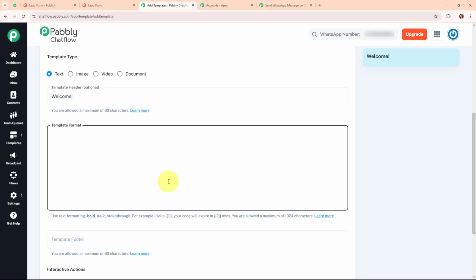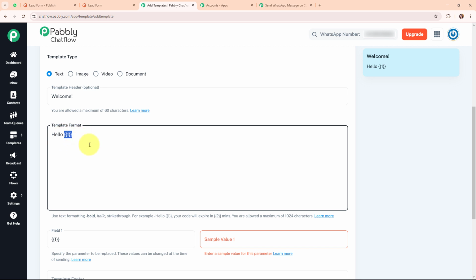That means you need to enter the entire content of the message that you want to send to your lead or customer. Let's suppose I want to start my message as hello, and then I'm going to add a variable in the place of name. Here you can see I've added the text, and it has appeared on the right side also. I've used a variable here, so I'm going to repeat it for you: variables make our text dynamic, and you can add multiple variables in your draft. By using a variable here, I have made the lead names dynamic. That means whenever I receive a new lead, automatically the previously existing lead name will be updated with the new one. So here you can add your template format.